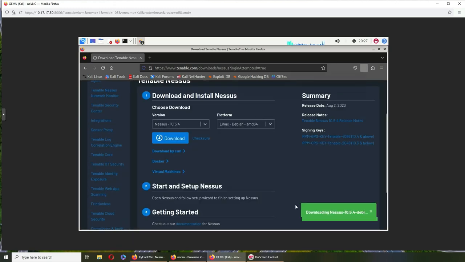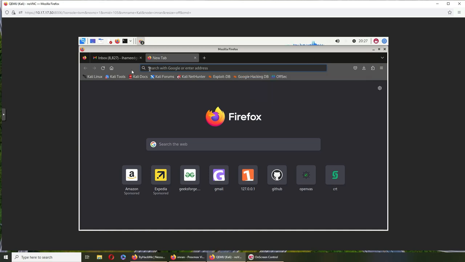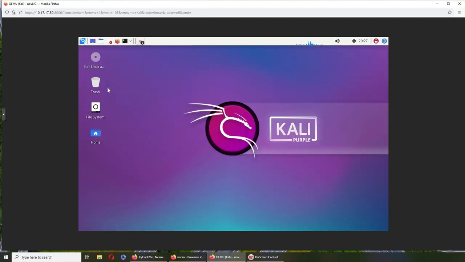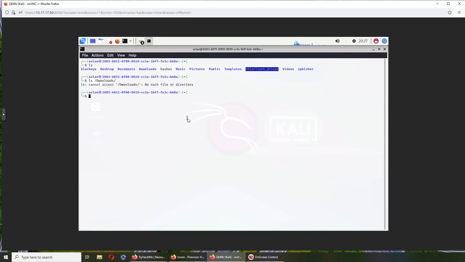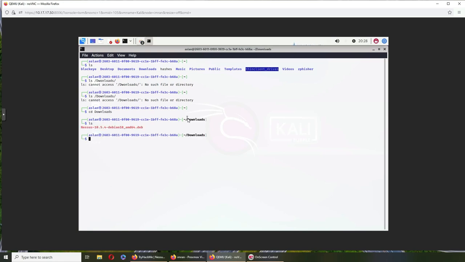Download, it's a pretty small file. I believe 60-some MB. Total size is, yes, 63 MB, you can see. So to install it, still I don't have the email. We're gonna launch our terminal. Let's go to ls. It's right there. So what we're going to do is sudo dpkg -i.